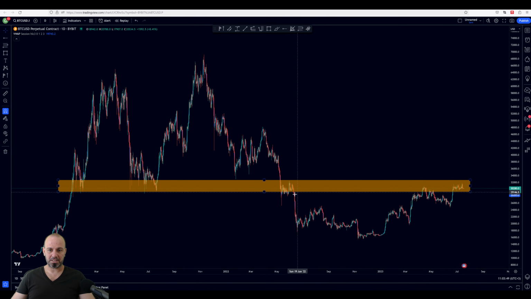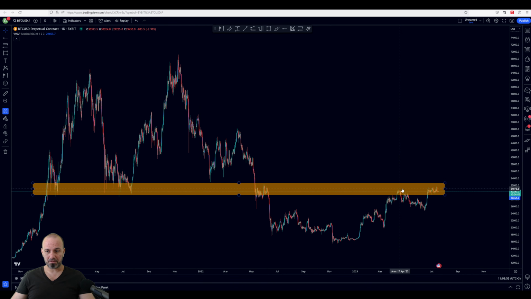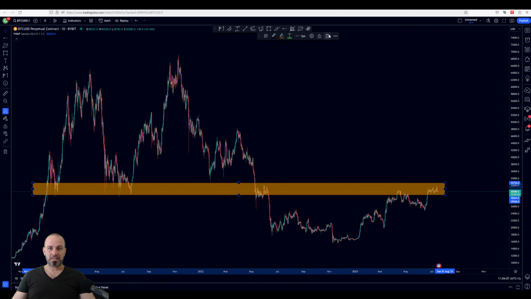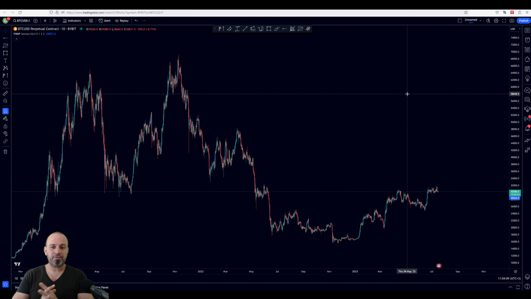And guess what? Now the price is back up. The bulls are trying to claim this area. And at the first try we had here, there have been some rejection, some 30k to 25k psychological area, and now we're back in this area. So this is the first thing, and please allow me to hide this, this is the first thing that we need to be aware of on this chart, right?